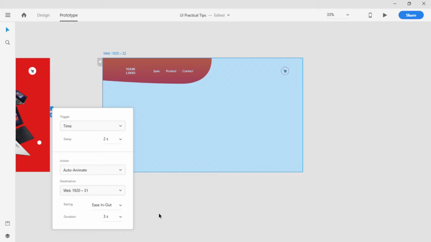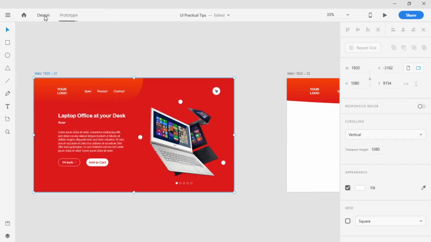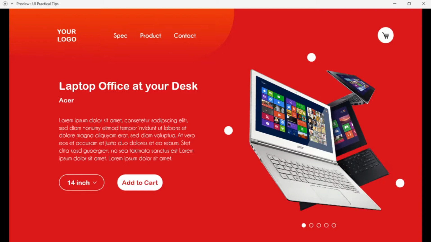Now for preview, let's first select the artboard so that the default preview screen will be selected artboard, which is first one. Click on play button to preview it. Now the animation will only be played when I tap on it. Once I tap, you will see all the layers will go to the north direction where I set their positions in second artboard accordingly.